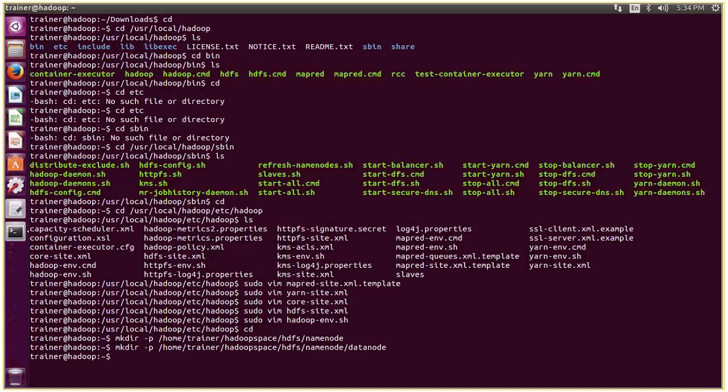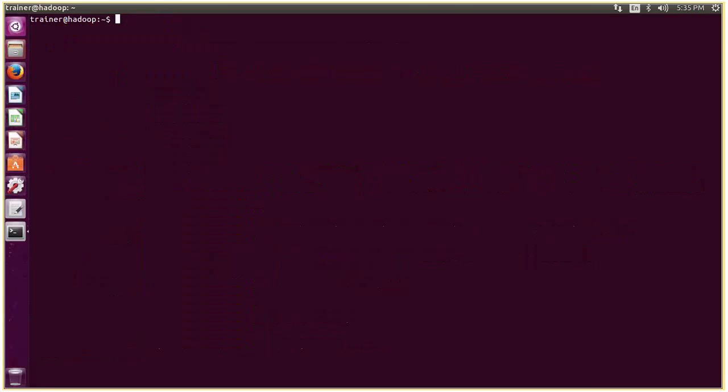Once I've done up to this, the last step, which is a pretty important step, is to give the permission. What I need to write here is chown, that's a permission, username colon group name. My username and group name for both of these in this cluster is trainer, with -R, then /usr/local/hadoop, so that the permission has been given for this current user to this entire Hadoop directory.